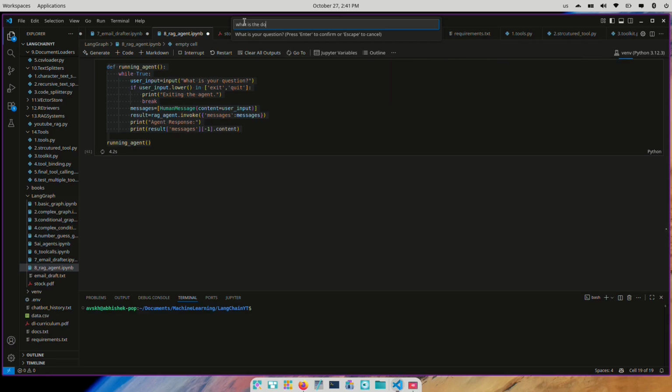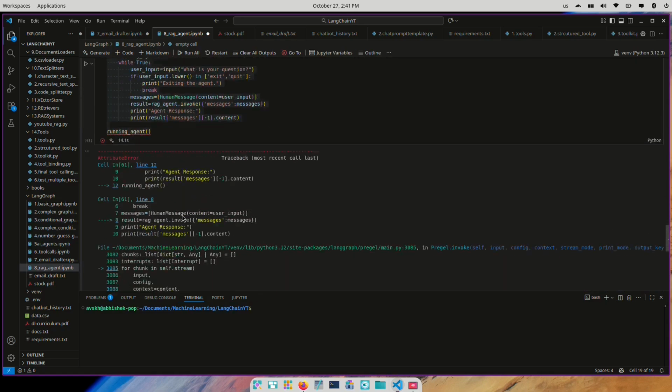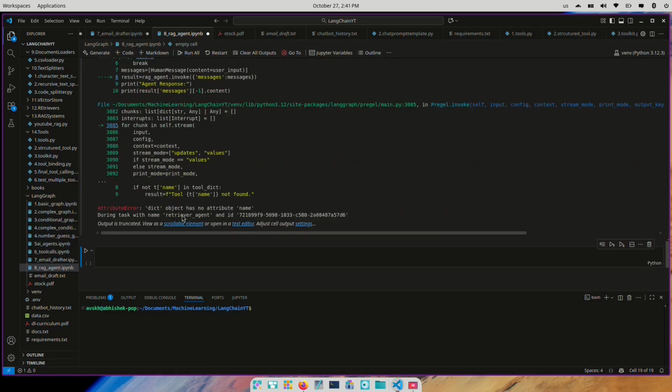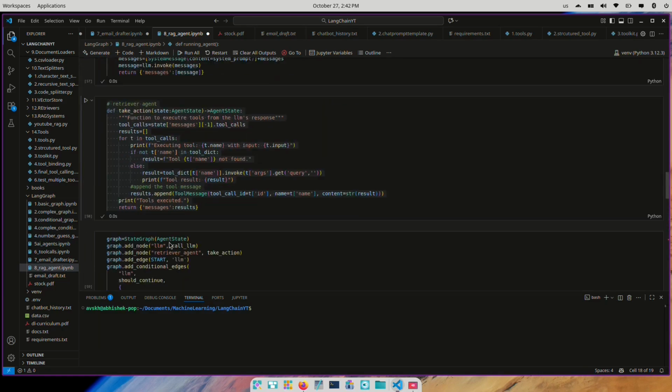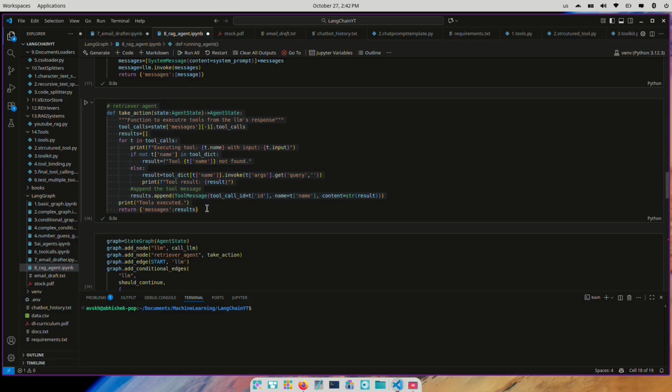Okay, so what is the document about? We still have an error. Let me check again. For this one, I'm also going to edit my retriever agent function.